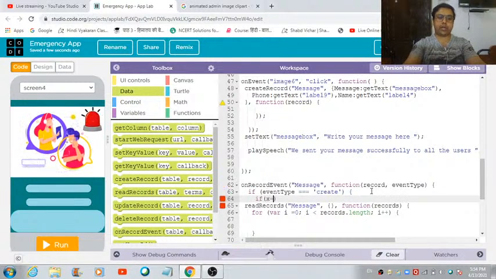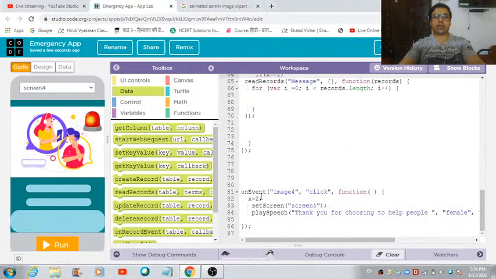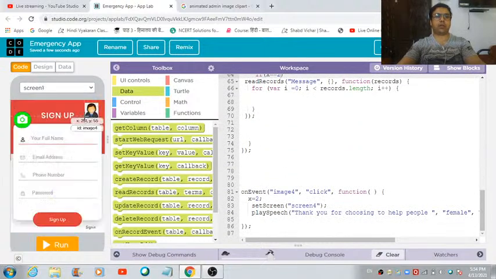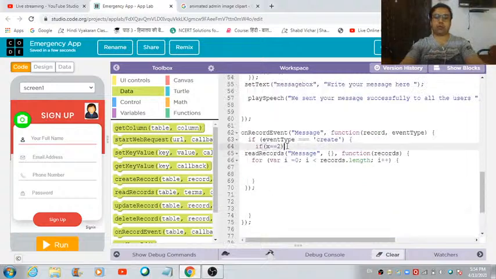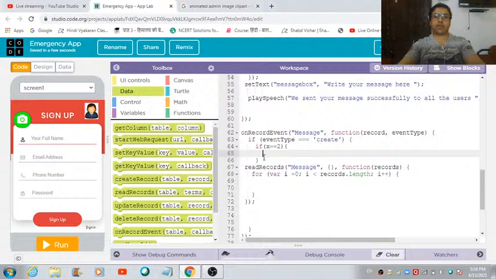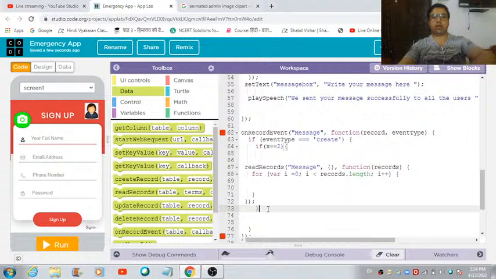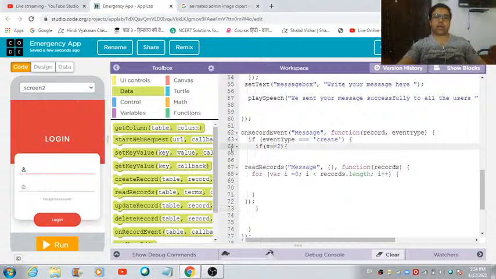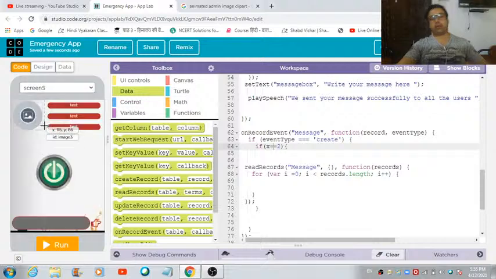So if the value of x is equal to 2, you remember, if the person is an admin and he will tap on this screen 4, image 4 over here, automatically the value of x is going to get changed from 0 to 2. So that is the reason we can make use of this condition in order to see whether that person is an admin or a simple user, right? So if x is equal to 2, then only we would like that person to receive a notification on his panel in real time.